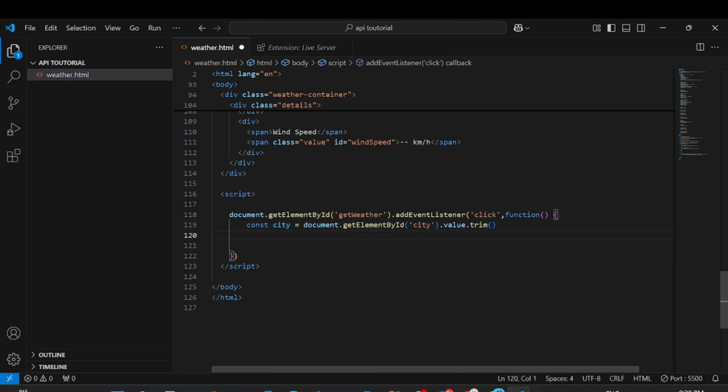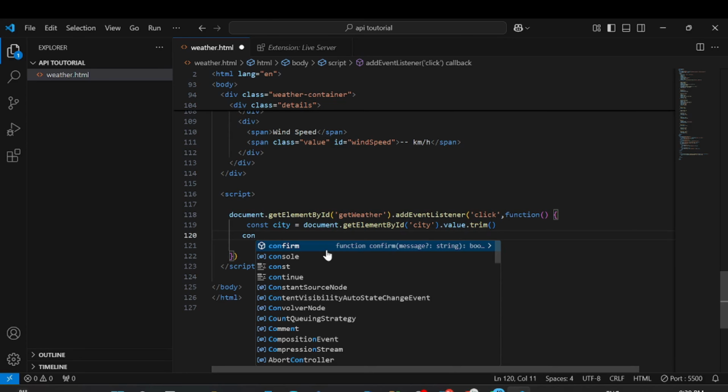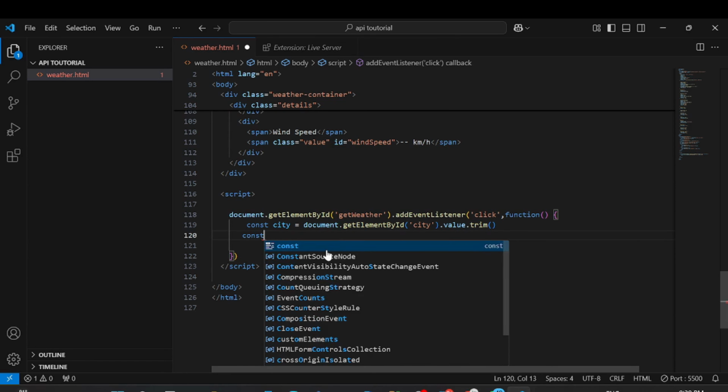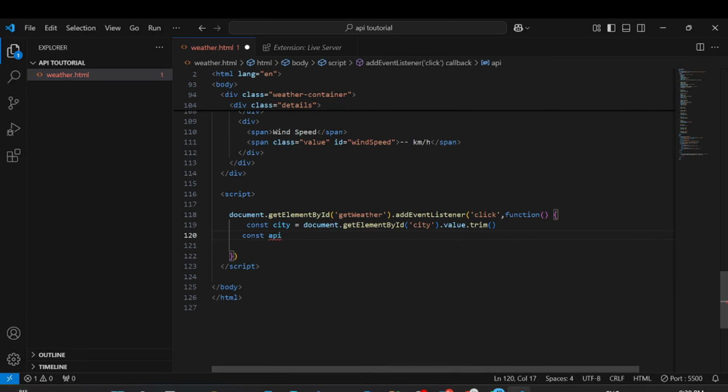Now let's create a variable to store an API key and URL that we will use to fetch the weather data. So const apiKey would be, and you can create an API key by logging in to OpenWeather.